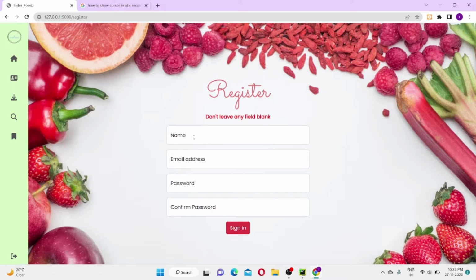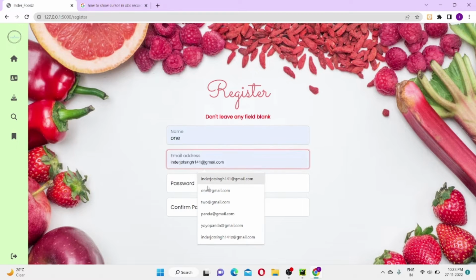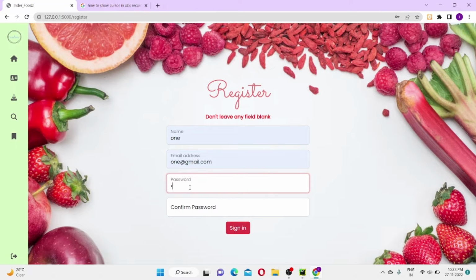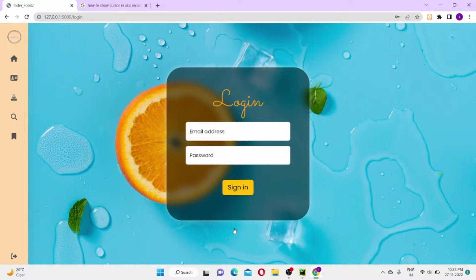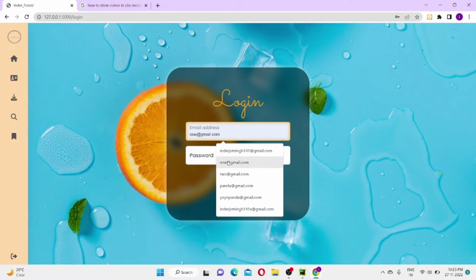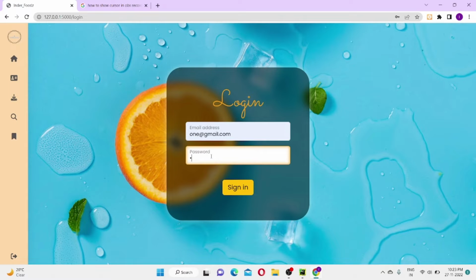Yeah, I can't leave any fields blank. So yeah, once I give the password, I'm going to be redirected to my login page to confirm my details.